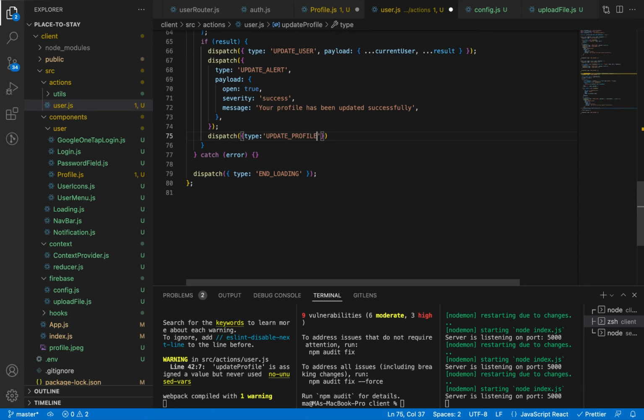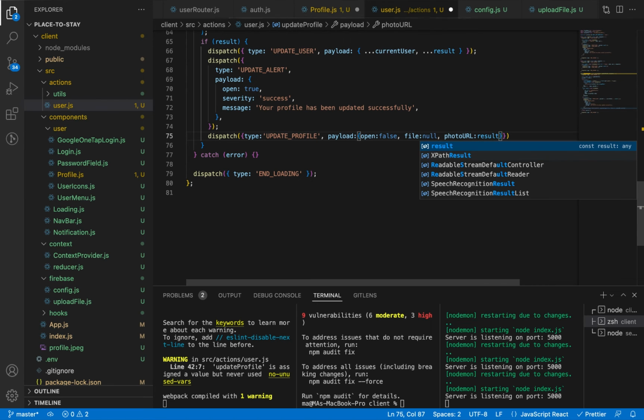Data profile, payload, open false, file null, photo URL will be the new link inside our result.